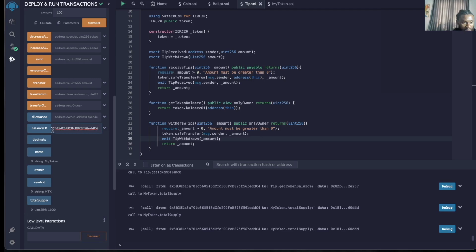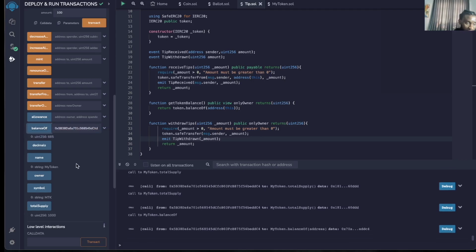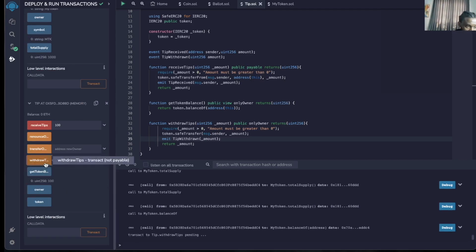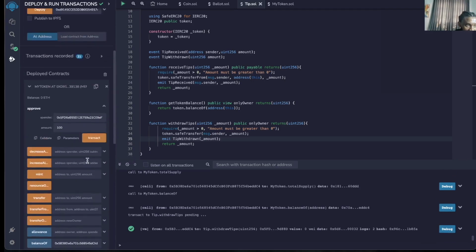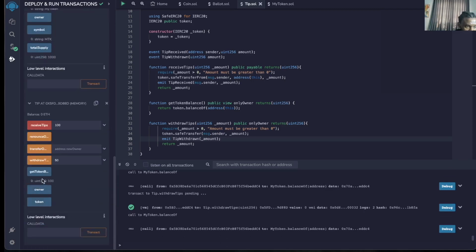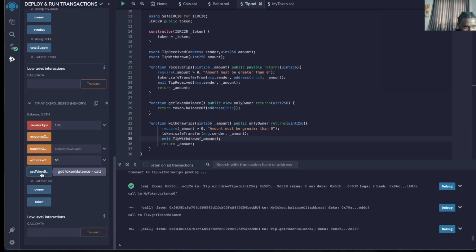Let's see how much is left there. Oh, 685. So if we withdraw 50, that should bring us to 735. Yes, that was successful. Now let's see the balance. Yeah, 735. And how much is left in our contract? That should be 50 left. Yeah, 50 left. So all of that works.